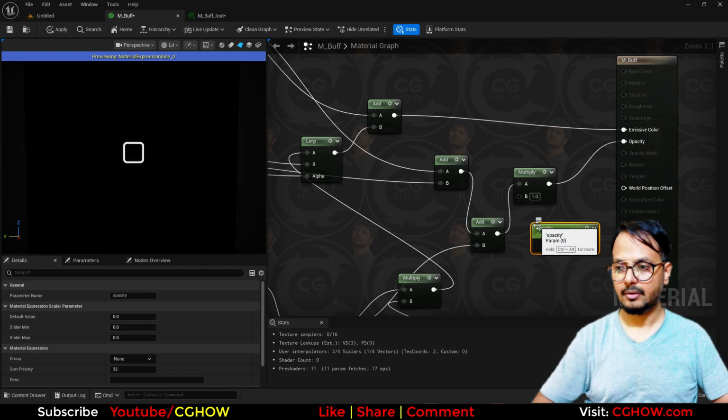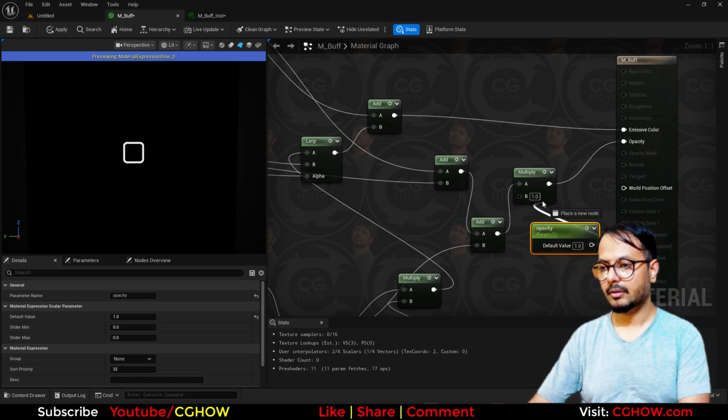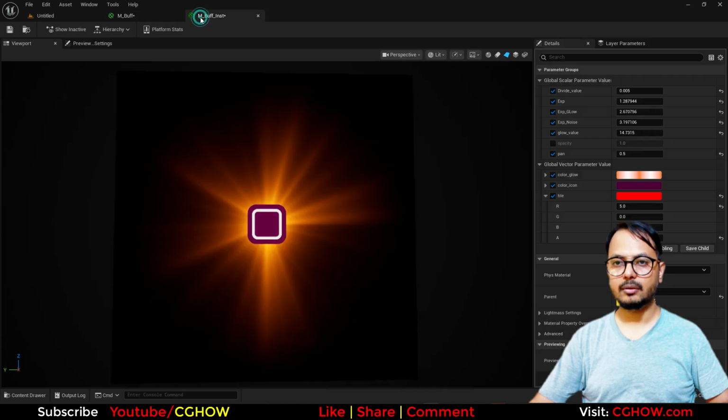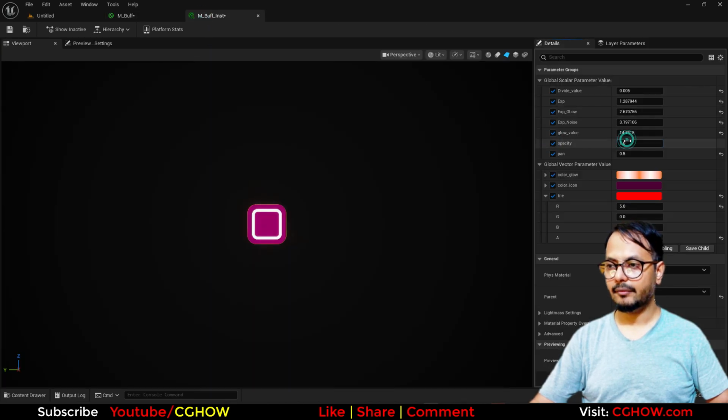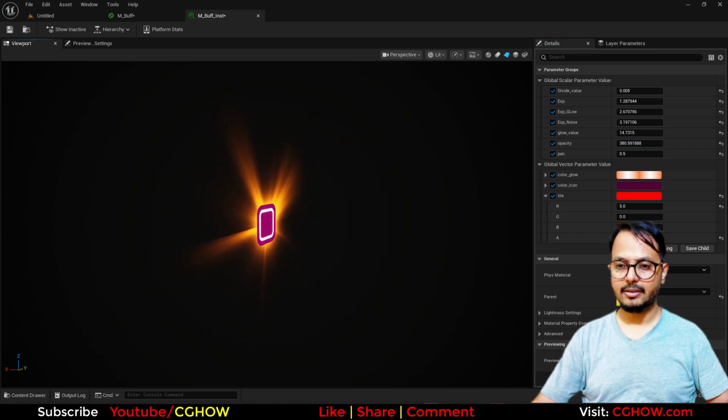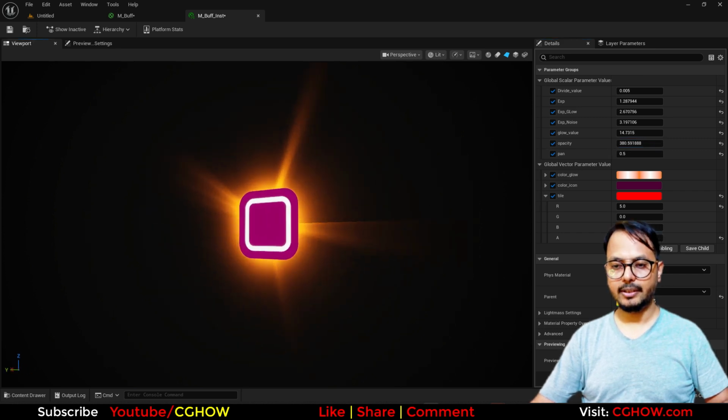Opacity. Default value 1 and just save it. So all the black and white things I'm adding without colors, then connecting here. And with this, we get this cool thing.